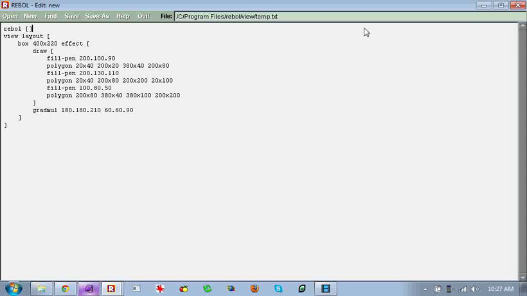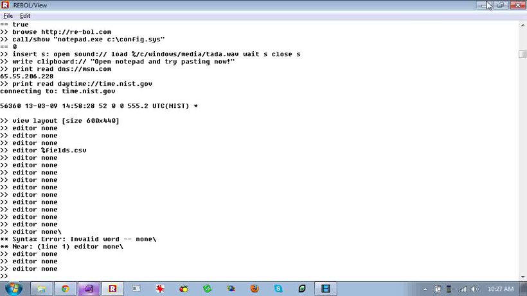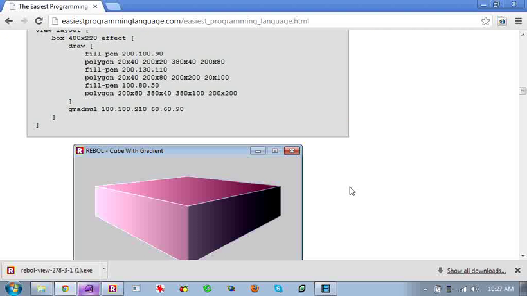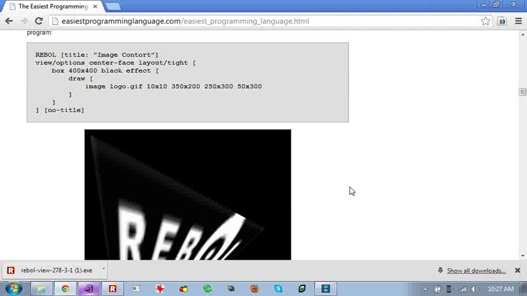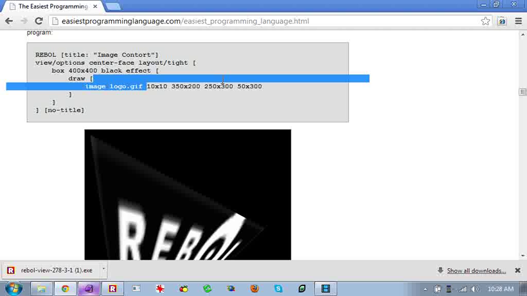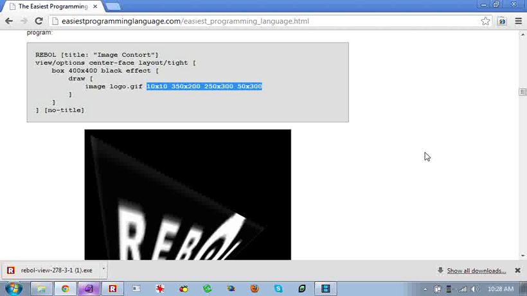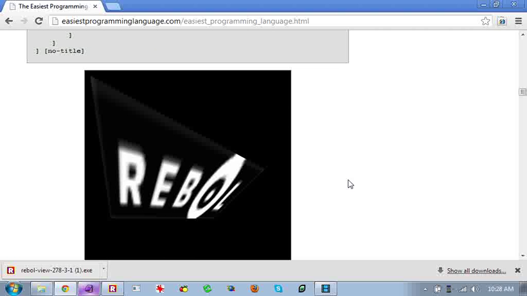Okay. And there are tons of things you can do with the draw dialect. It does images really, really easily. So you can see some of these, still got the black box. Here I've added a few options. I want no title bar on this one. This one's going to take an image, the built-in logo again that you saw earlier, and it's going to adjust the positioning, and it automatically makes the image contort and fit. I've also made the layout tight so there's no extra spacing around this image.